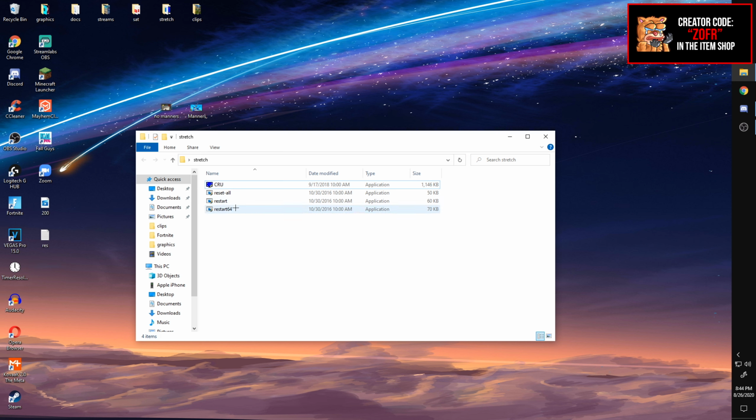Now this next step, we're going to click restart 64. Your screen may turn black in the process of doing this, guys. Remember, if that happens, I have something linked down in the description that will show you what to do to get out of it. I've had friends that all they had to do was restart their computer and the black screen went away, but for me that did not work. So if your screen does go black, you're gonna have to launch in safe mode. There's a link in the description that has instructions that tells you how to do that. But we're gonna click restart 64.